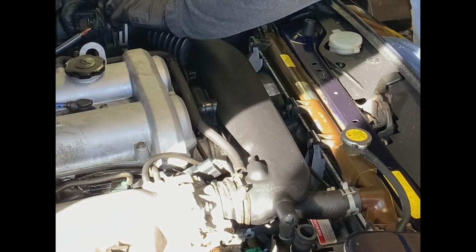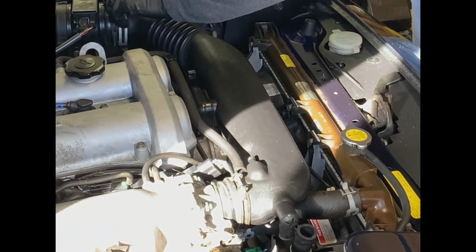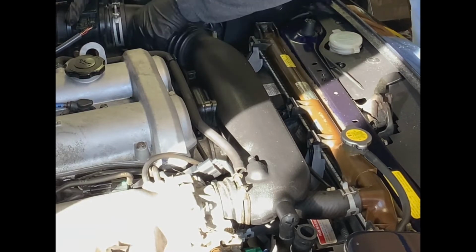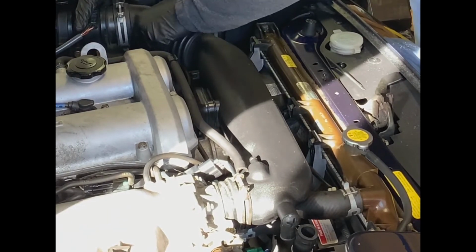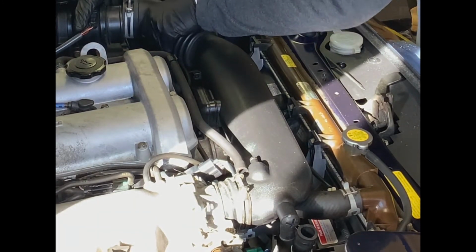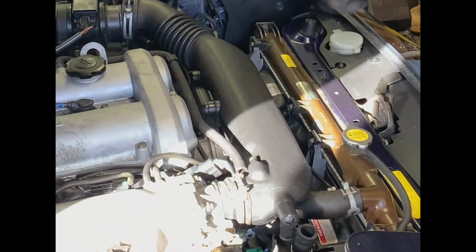Oh, now this clamp is causing a little bit of issue. Back on that. And there we go. Looks really clean on that end. Let's repeat this process on the other side here.